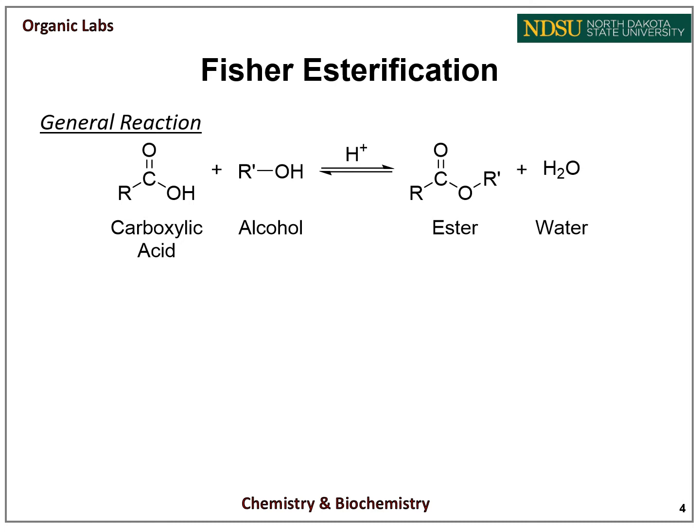Shown is a general Fischer esterification reaction in which a carboxylic acid reacts with an alcohol in the presence of an acid catalyst to produce an ester and water. This reaction is in equilibrium, and remembering Le Chatelier's principle, to push this reaction in the forward direction, one can either add a large excess of one of the reagents or continuously remove some of the product from the reaction. For example, one could continuously remove water from this reaction by distillation.